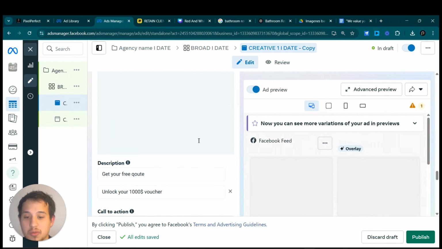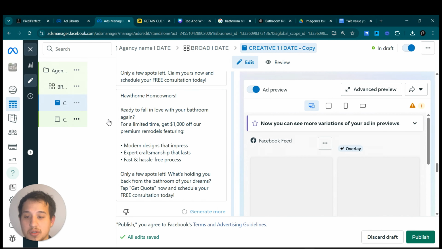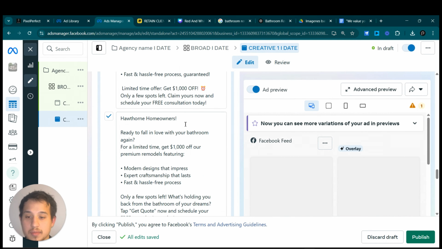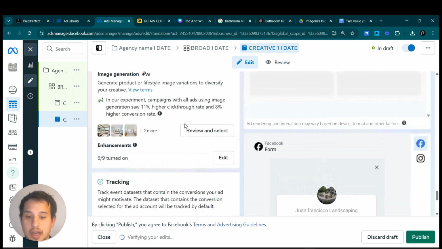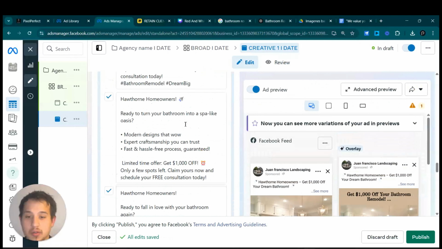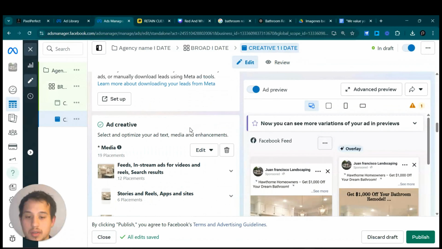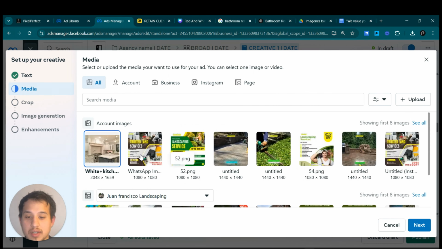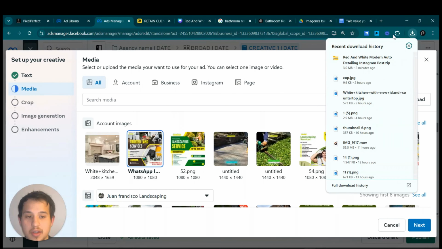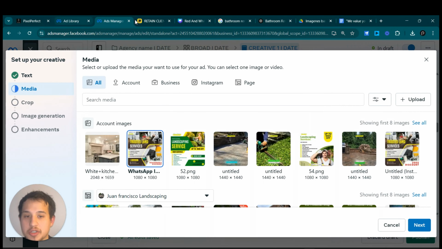And then here, once you duplicate it, you're gonna go to your duplicated ad, and then you're gonna go up and edit media, right? And select a new ad and next, or upload the new ad that you have saved, right? So that's pretty much it when it comes to setting up the ads, right?